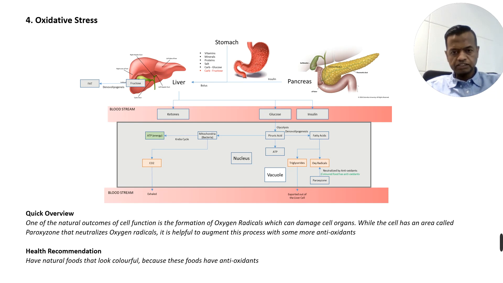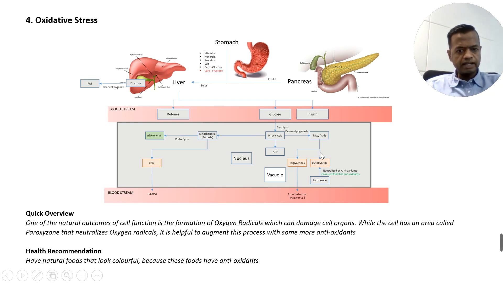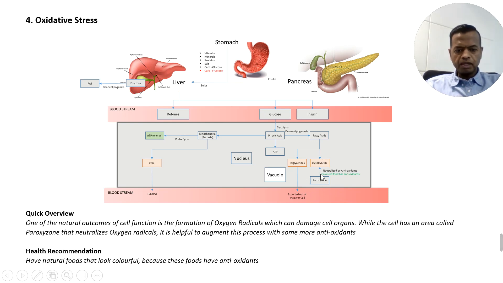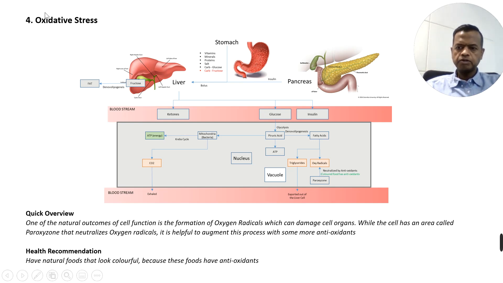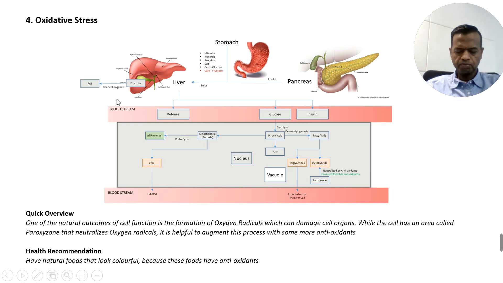The fourth dysfunction is oxidative stress. Oxygen is crucial for our survival, but too much oxygen also leads to an excess of oxygen radicals in our cells. These oxygen radicals in turn burn away the necessary components of our human cells. The body has a natural mechanism called peroxisome which controls the oxygen radicals, but if the oxygen radicals are overloaded in the human cells, even the peroxisome cannot function properly to balance them. So one of the recommendations from Dr. Lustig is to have a lot of natural foods which have color, as this indicates the food having sufficient antioxidants. We should have a lot of green vegetables, for example, for getting enough antioxidants to control the oxygen radicals.